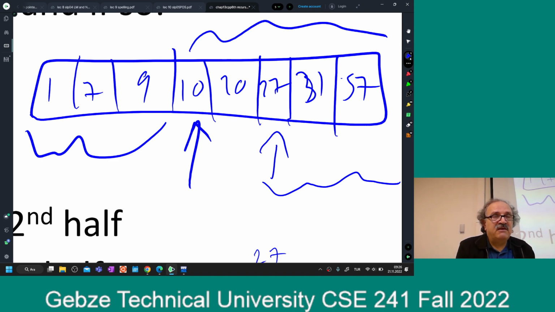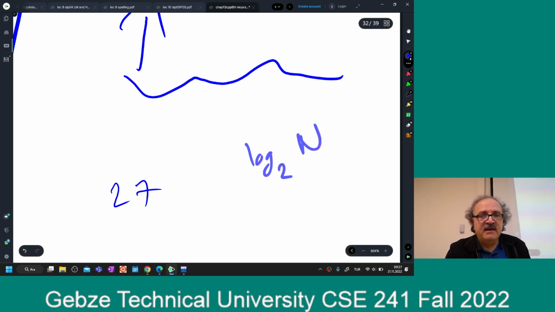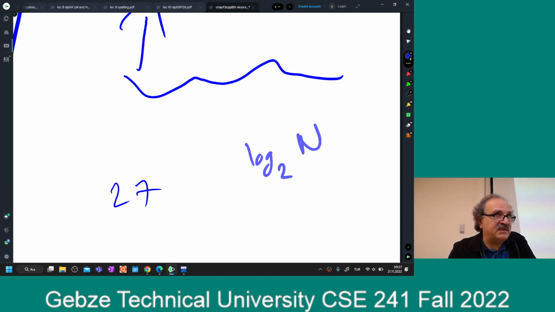It is like if I started from 1024, then it is 512, then 256, 128, 64, 32, 16. In the worst case, how many times am I going to look at the elements? It's going to be the logarithm base 2 of n, where n is the length of the array. If n is 1024, it's going to be 10 lookups, that's it. If I am doing linear search, it's going to be 1000 lookups. That's going to be a lot more expensive. That's why we like these kinds of algorithms.